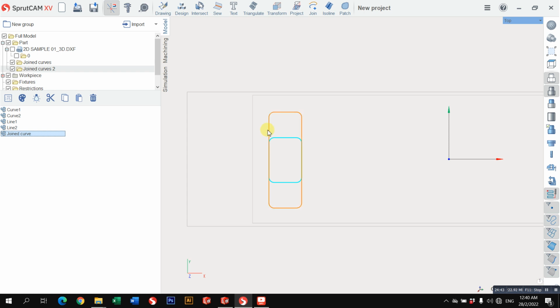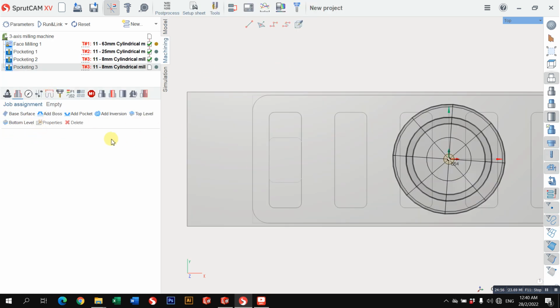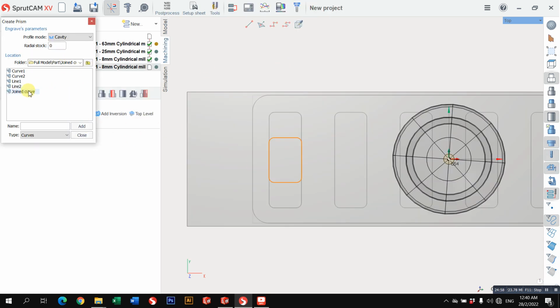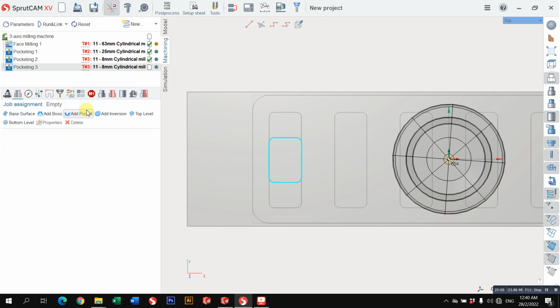Or if no selection, you can just click this one, and go here and search for the drawing that you want. So it's on the part, join to, join to. So this one is like A20, A25. So we can just run it.